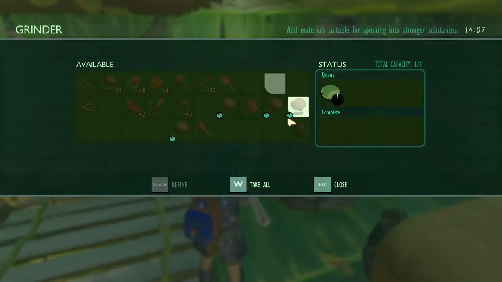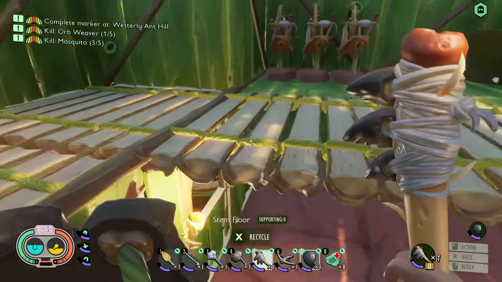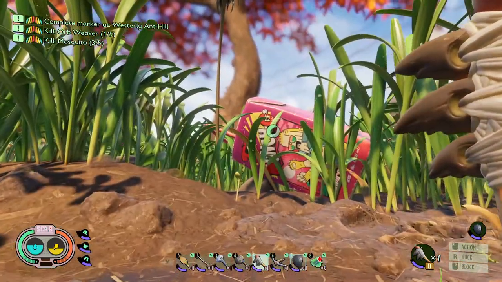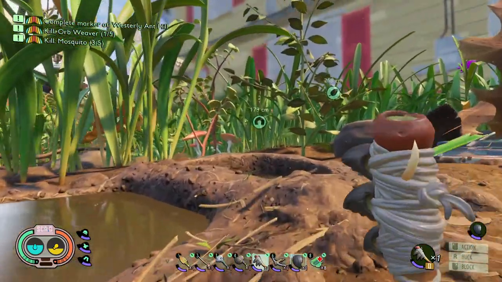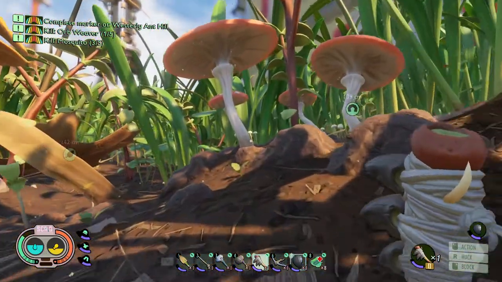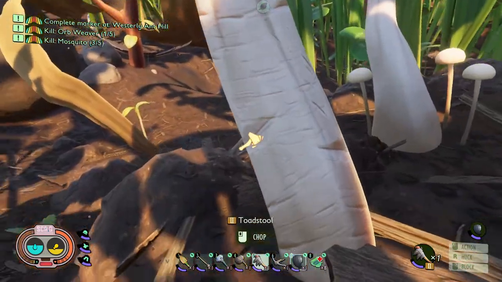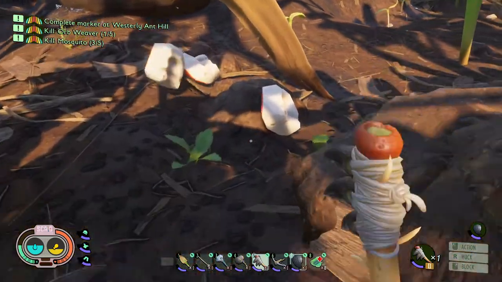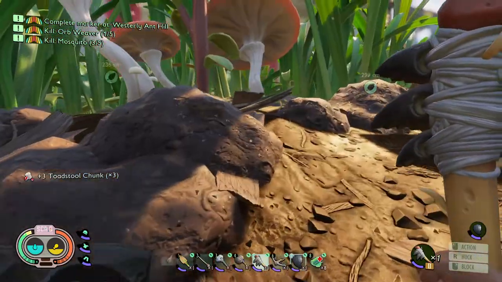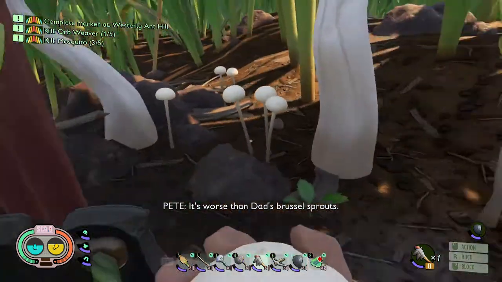Okay, so what do you do? I think I read up that I gotta go get mushroom, which are just a couple over here. So let's see what this does. Toadstool chunk. Got three of them. So let's go ahead and eat these and fill up. It's worse than Dad's Brussels sprouts.